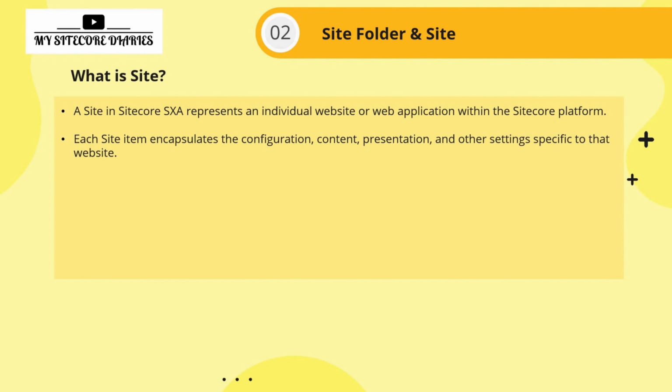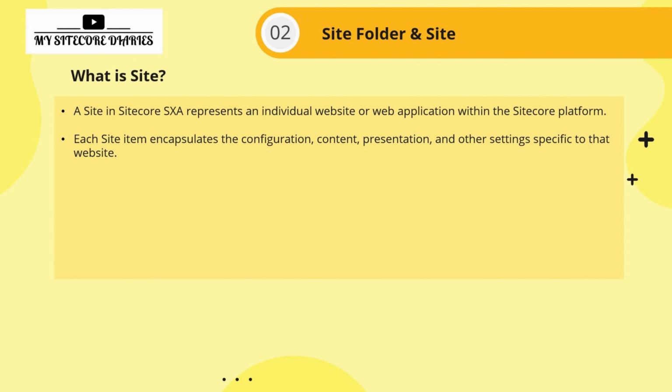Each site item encapsulates the configuration, content, presentation, and other settings specific to the website. So every site will have its own configuration, own content, own presentation, and all the other settings. When we see the complete node of a site, you will understand what it means. I will let you know once we have a demo of how to create a site.